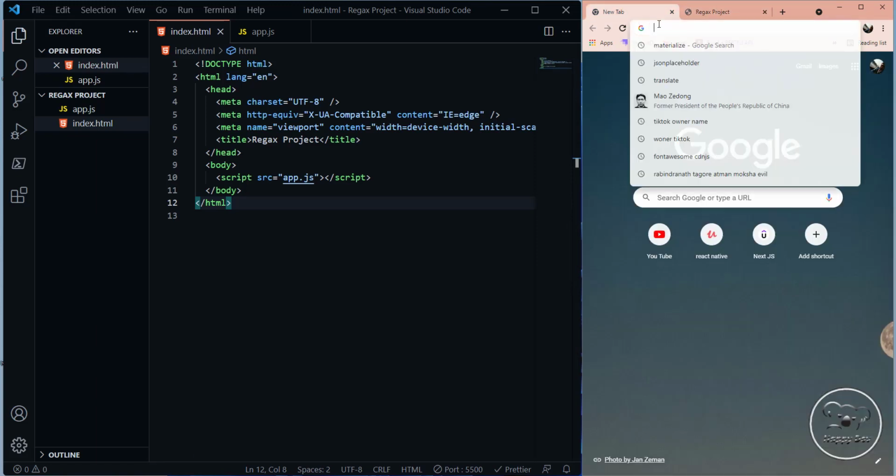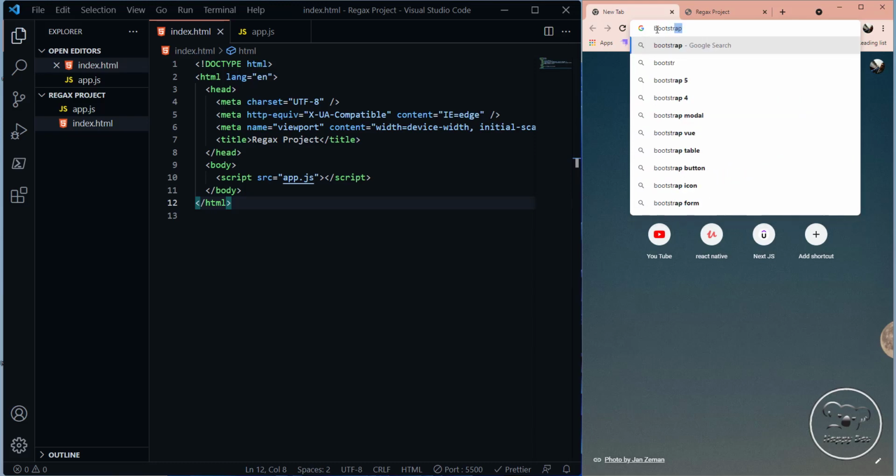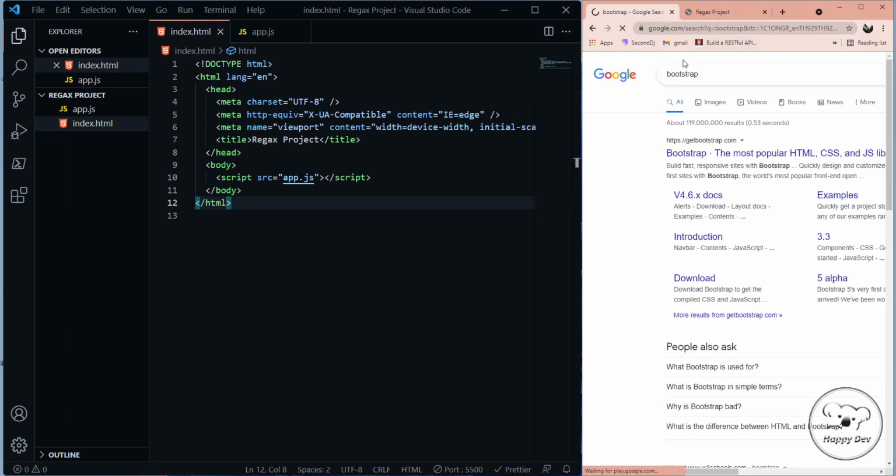So now I'm going to use Bootstrap. The latest version is version 5.